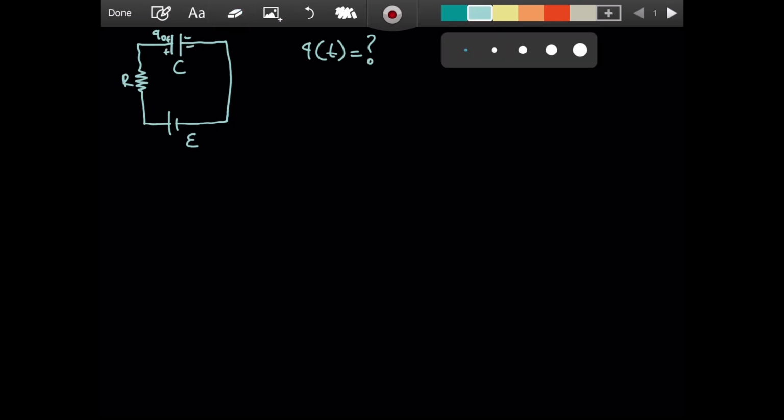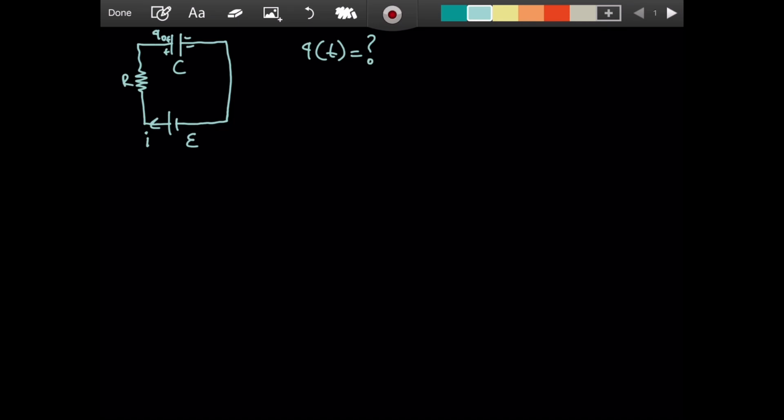Now the current is going to flow from the positive terminal of the battery to the negative terminal. And I'm talking about the conventional current, which is in the opposite direction of the flow of electrons. We have the conventional current, which I will denote with small case i. You can also denote it with capital I, but I prefer the small case i, especially since it is a changing current. When it is a constant current that I'm talking about, I prefer the capital case.